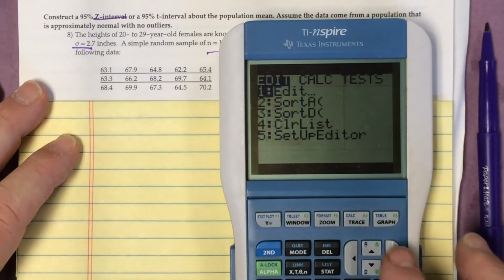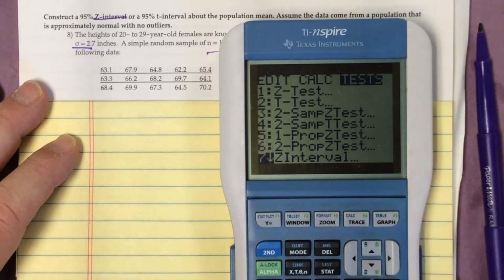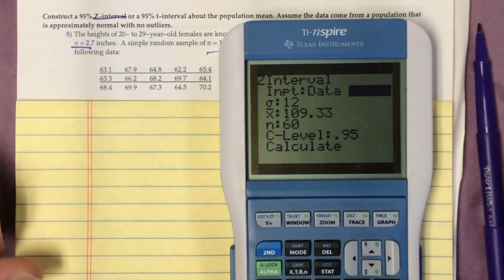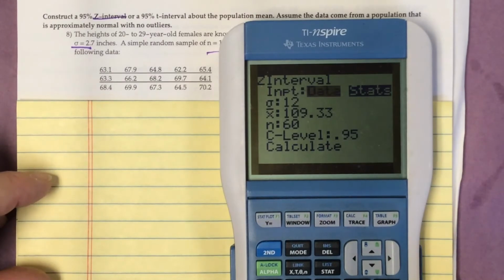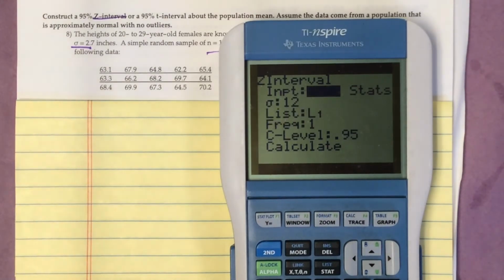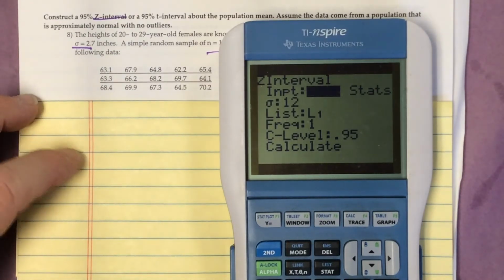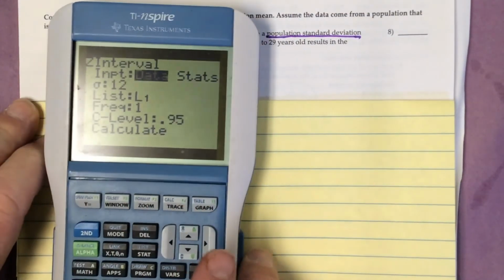Once you do that, we're going to go to Stat again. We're going to go to Tests. We're going to go to z-interval this time again. We go to z-interval because we know what the population standard deviation is. That should be choice 7 in your calculator. This time, because we're not provided with the sample mean, because we're given a list of values, we're going to use the data portion of the calculator. So I'm going to press Enter. What you'll notice is that it changes what's required to be shown significantly once you highlight that data piece.